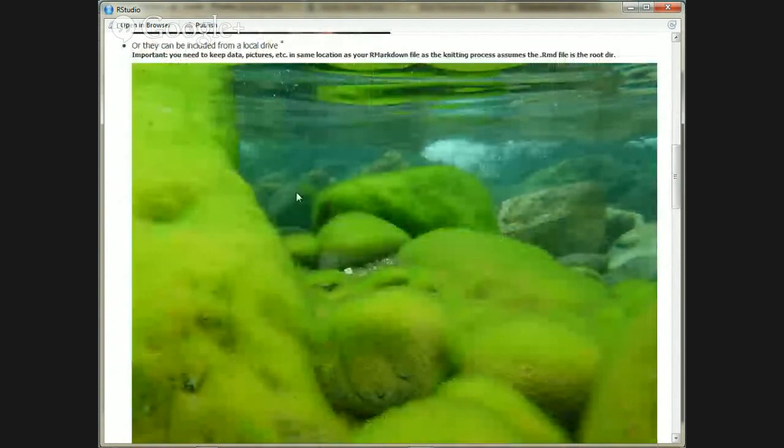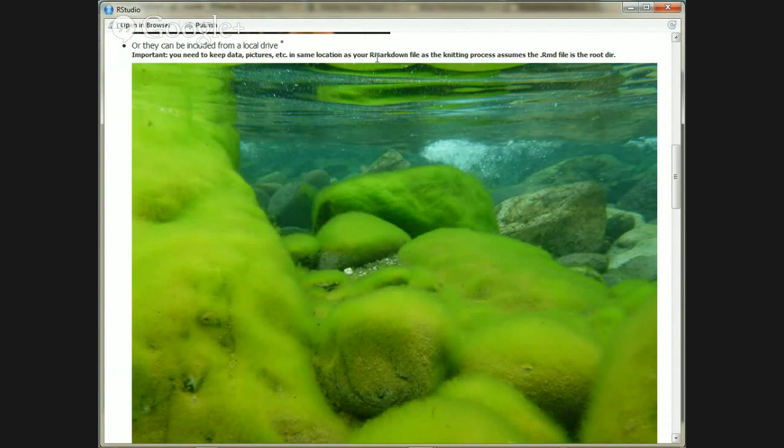And so one important thing to mention with figures or pictures, if you do link directly from your drive, you want to make sure that this picture is in the same location as your R Markdown file. Otherwise, it can't find it, because as soon as you click format or turn it into HTML, wherever that file is becomes the root drive, or the source file location.